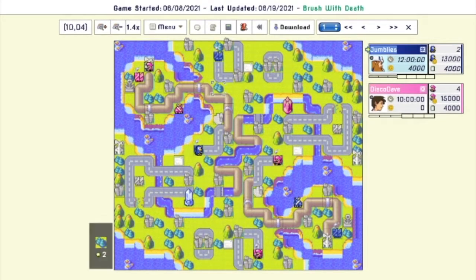So the map here is Brush with Death. It's kind of a confusing one for beginners because you have 4 bases. You have this island base, and you have 1, 2, 3. And then you also have missiles locking your airport, so that's kind of interesting. Okay, so let's see what happens here.